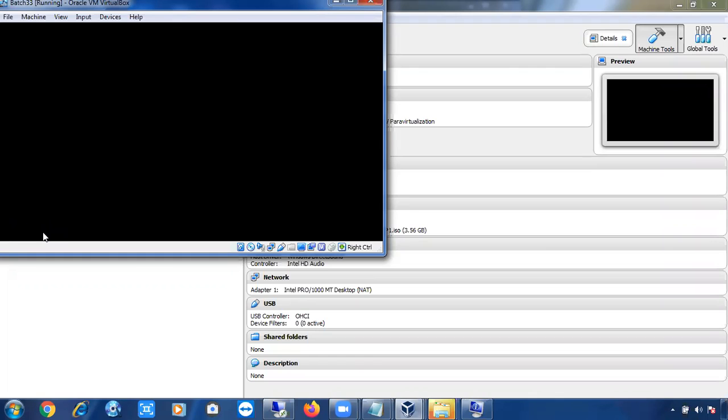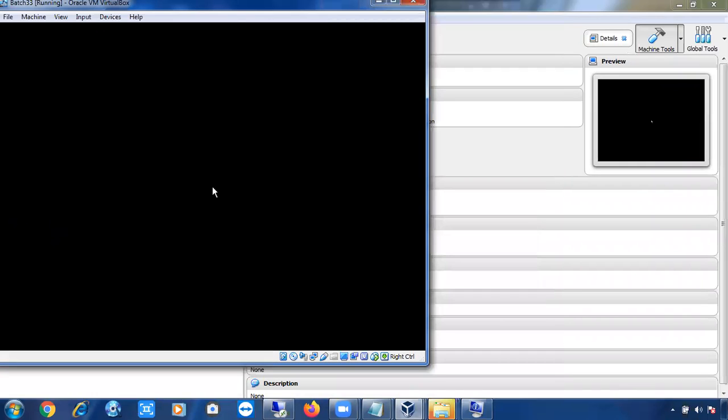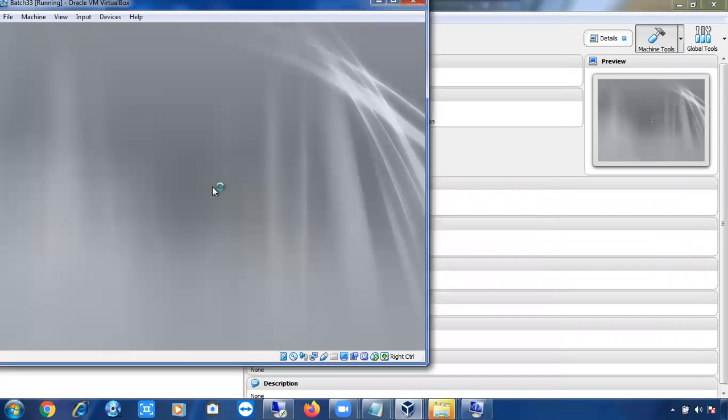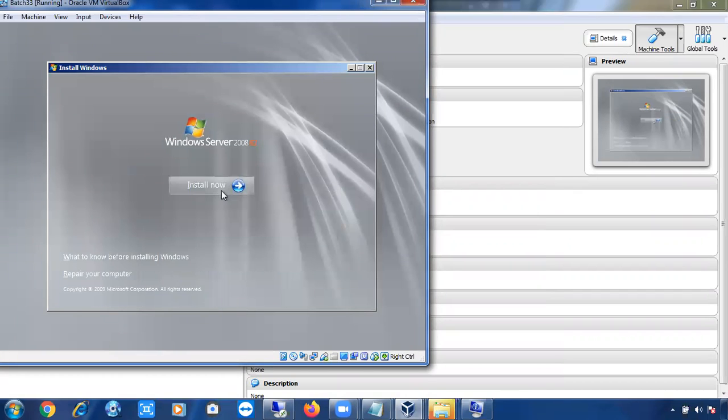Installing Windows Server software is very simple, not a big deal at all. Very simple. And this can be done by the Windows people in the organization, so don't worry about how to do this. This is your Windows Server 2008 R2 screen, right? You can see English, United States and so on. Go next, click on install now.